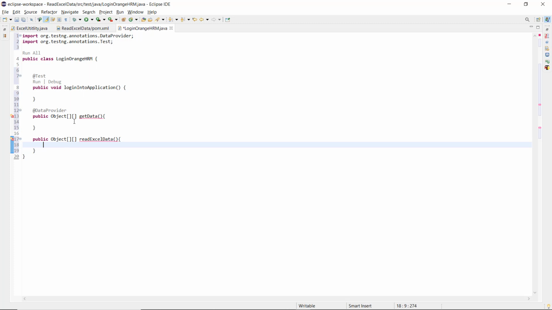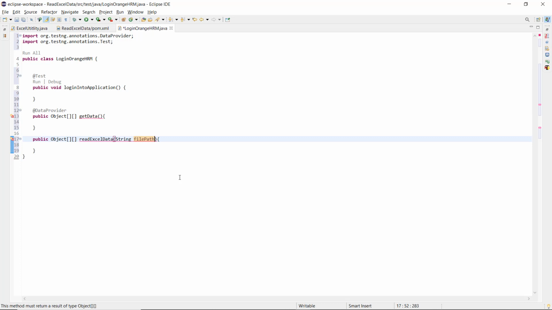Let me say that this function will be parameterized with the file path. I'll pass into this function the location of my file, and accordingly this will read the data from my Excel.